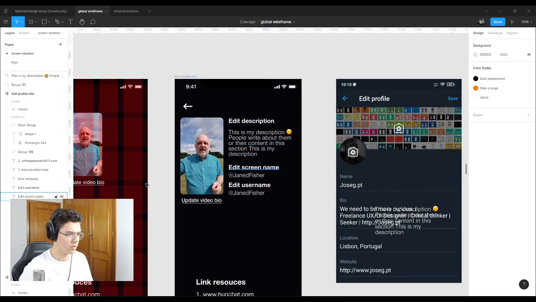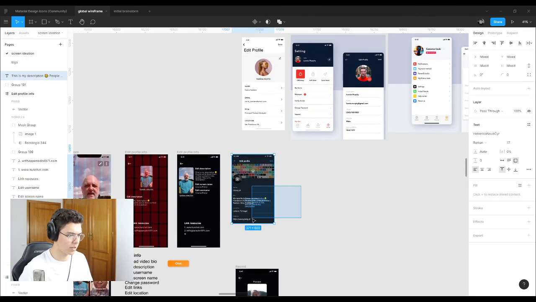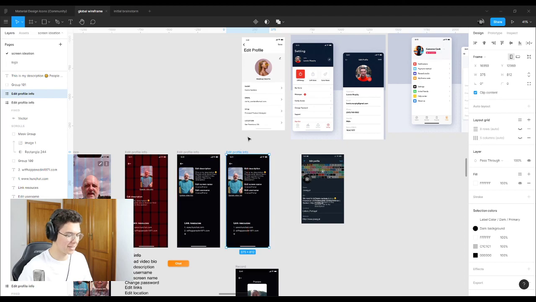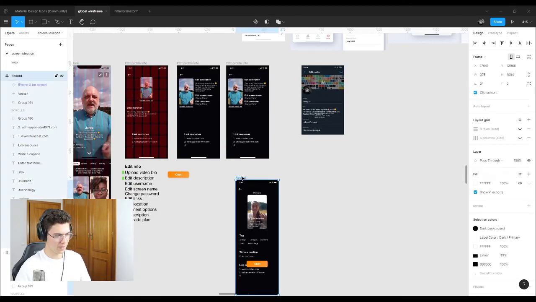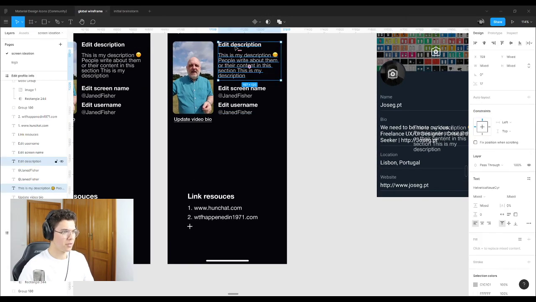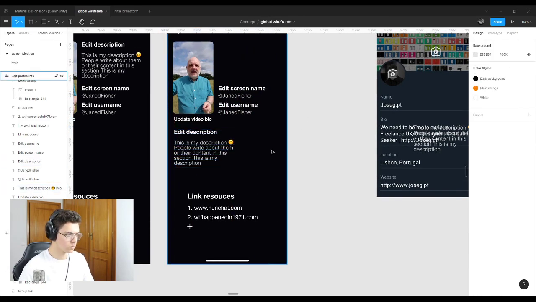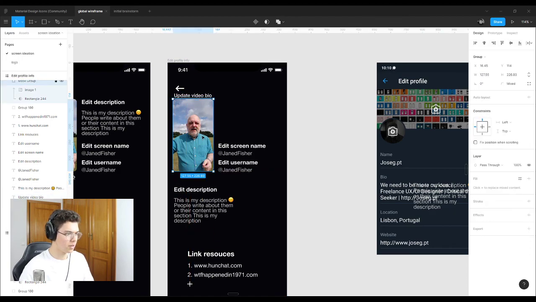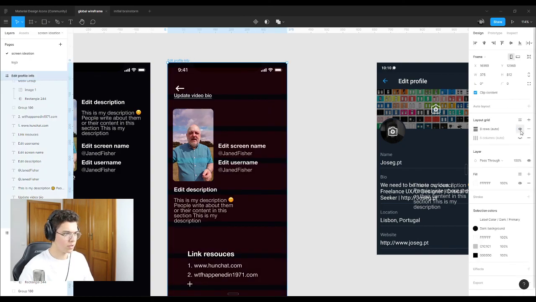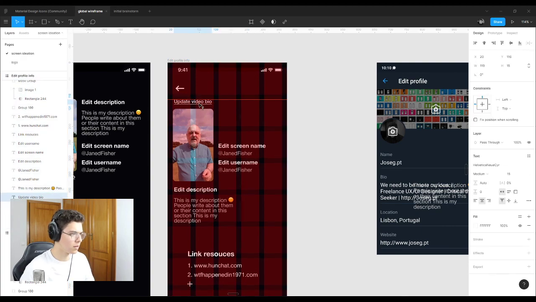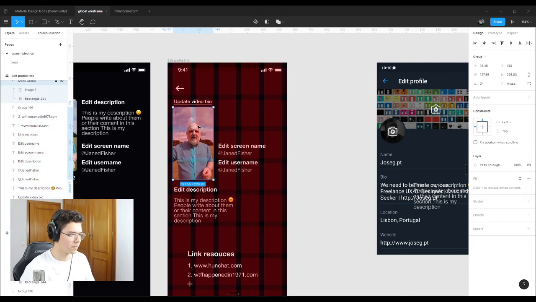Description. Okay, let's do a new screen. Keep it like this. I like to keep my trash around. Not literally, okay? I'm not a hoarder. Orderer, or I don't know how you say it. Okay, let's do it like this. This goes on top. This comes to the bottom. Turn on the lines again. This comes here. This here.